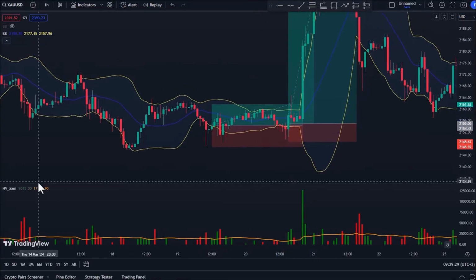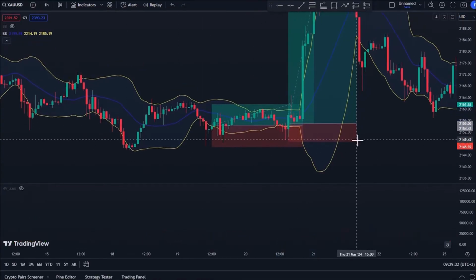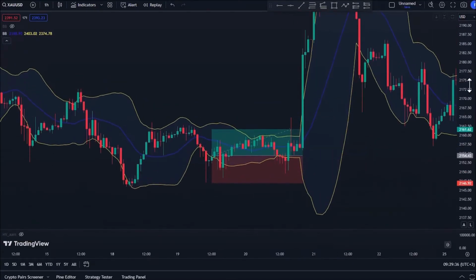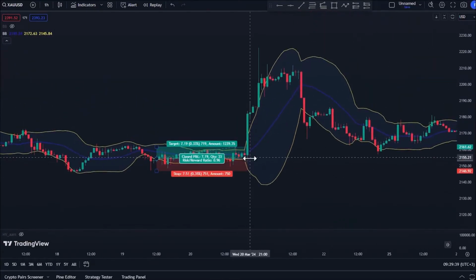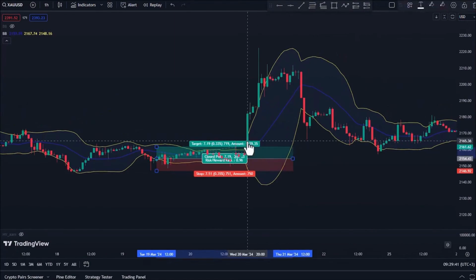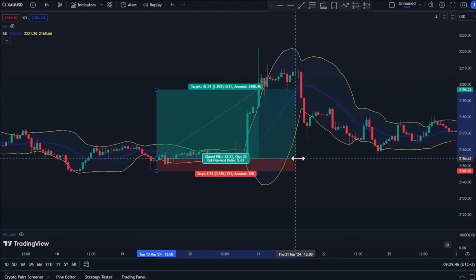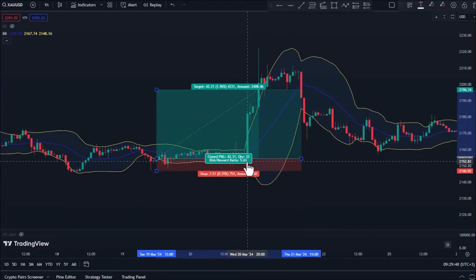Well, what we could do now, let me hide this and remove this so it can be seen better. What we could do is exactly what I mentioned to you, trailing. When you see a good candle like this, why should you close your position? You perform a trailing and can easily get a reward of about 5.5 from this position.